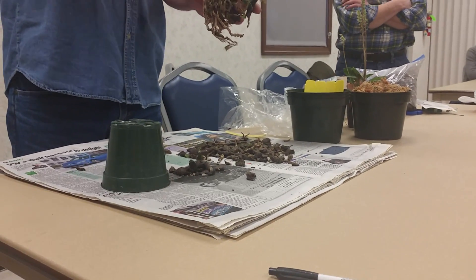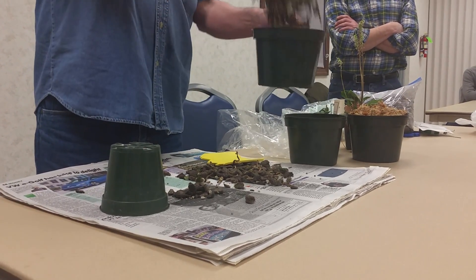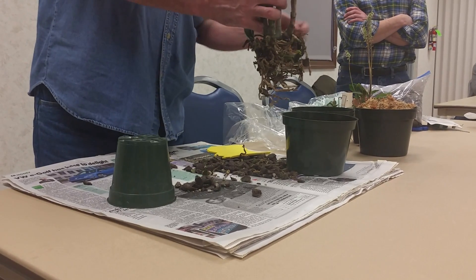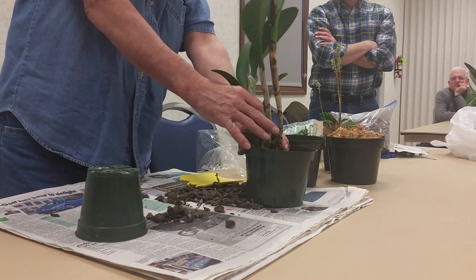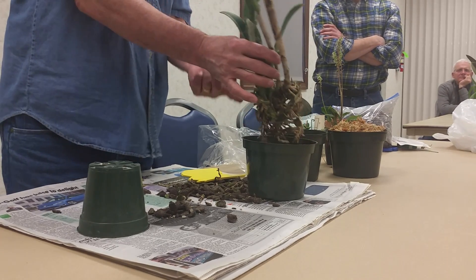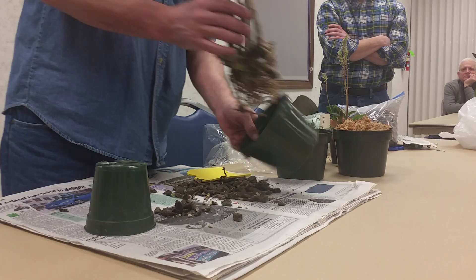Because this is crawling across the pot, we don't want to just stick it in the middle like a normal house plant — you'd plop it right in the middle and be done. This one, because it's crawling and this is the front part of the plant, we want to put it in more like this so the newest part of the plant is towards the middle of the pot. Occasionally you'll get a plant that has a new spot here and a new spot over there, and then it's like — what do you do? You just do the best you can.